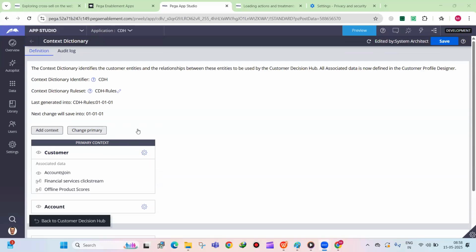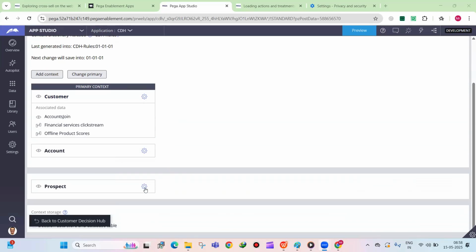Now, along with primary context and secondary context, there is one more called associated data. So associated data means whatever data is associated with your context. You can have associated data for primary context. You can have associated data for secondary context also. Okay. So associated data means the associated information of your audience.